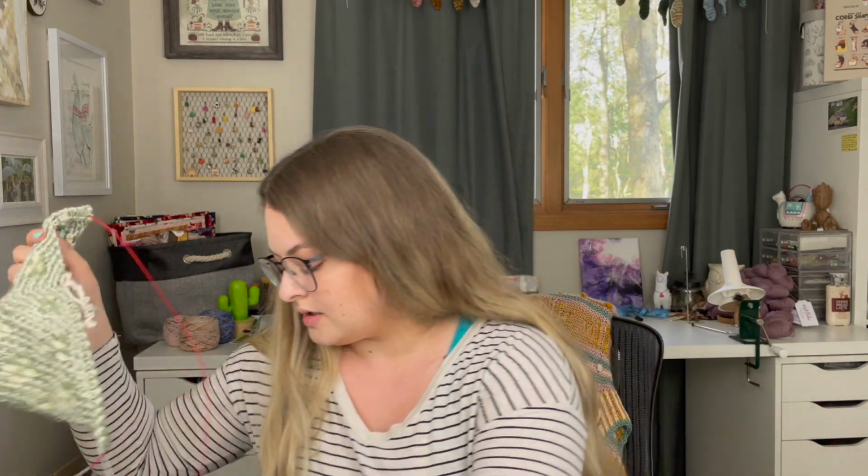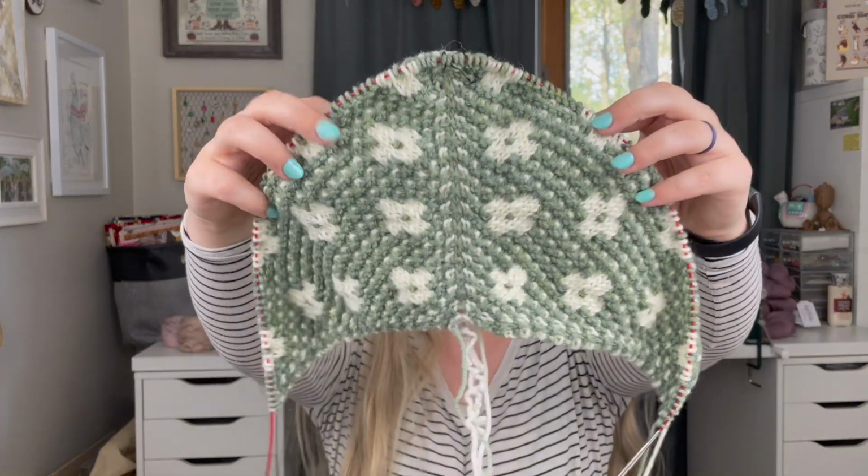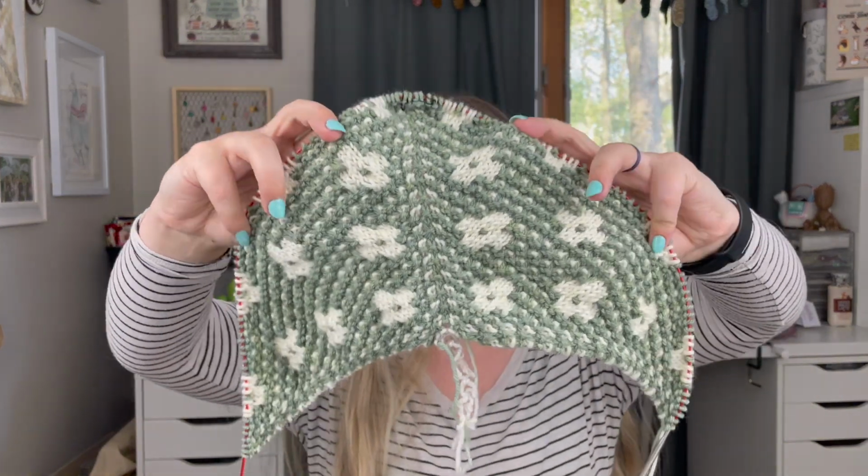So that is what I'm using for my pressed flower shawl, and I've got, I think, the setup and 1 full chart repeat done on it. So I feel like I've got a decent amount done. It's got an interesting cast on. You actually do a provisional cast on for it, which I've never done for a shawl. And now that I've done it, I totally understand why the pattern calls for it, but not something I've ever done. It was like the teeniest provisional cast on ever.